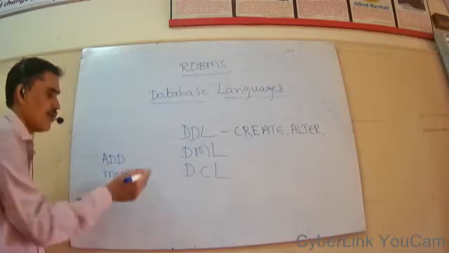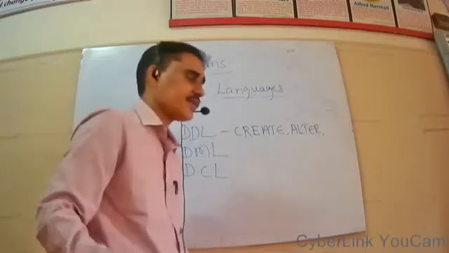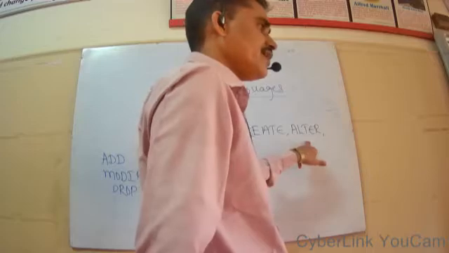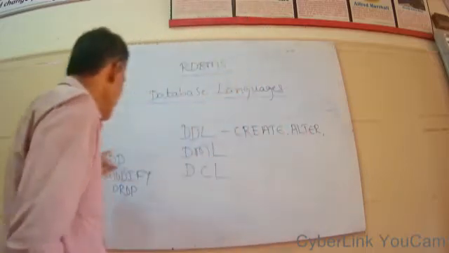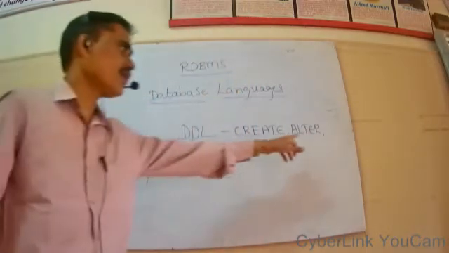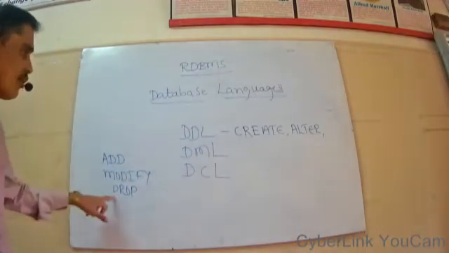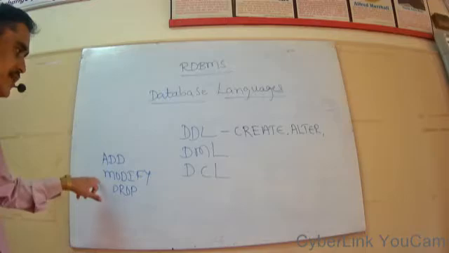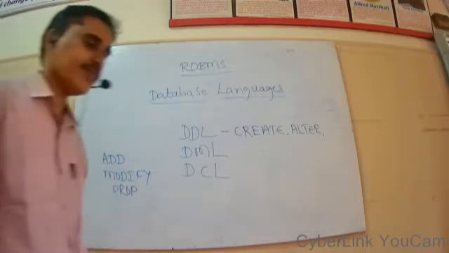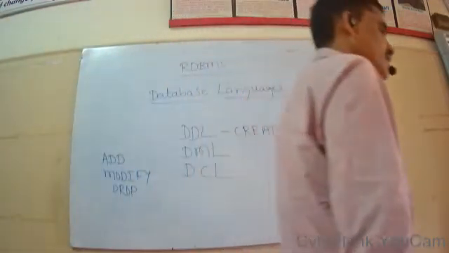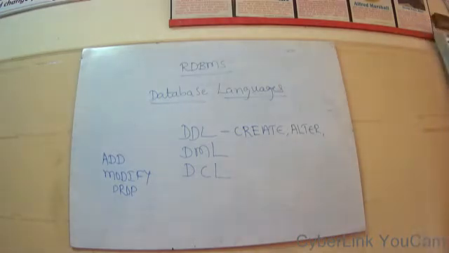I told you about adding columns. For example, if you want to add the email ID in the student table, then the add version of the alter command is required. If you want to delete a particular column, then the drop version of the alter command is required. Then if you want to change something, for example, say registration number is included in the student table.